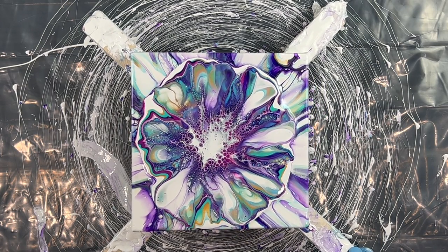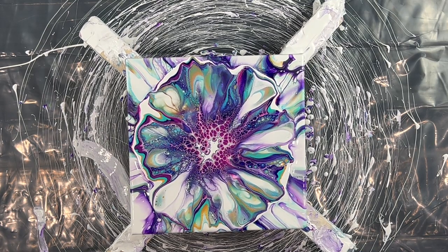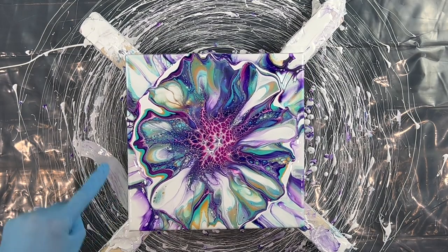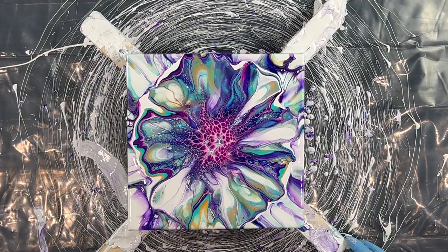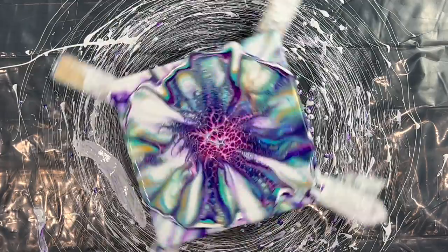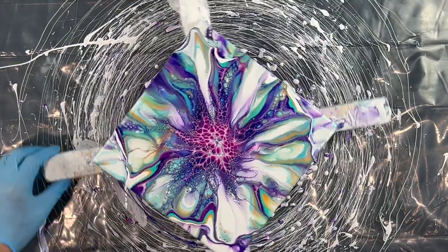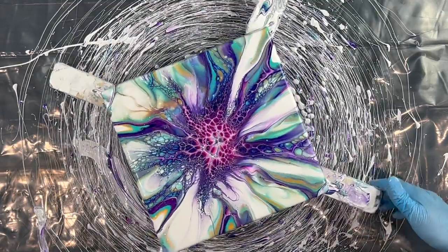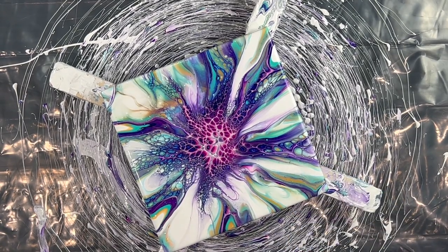I used more paint, so that's going to give me a better composition. So now everything's going to spin out and get covered so much better than the first spin. Beautiful. Now I can see my gold and my purples and the teal and the aqua.